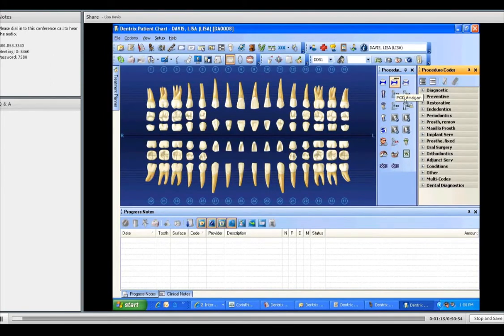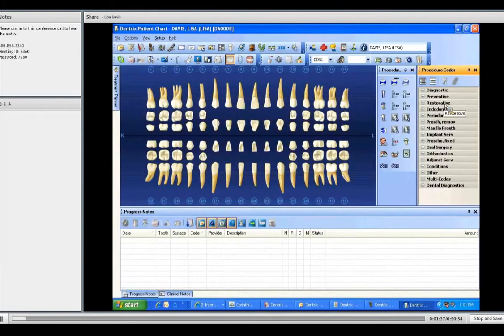In fact, you can make buttons just for hygienists. You can make buttons just for the assistant. Or you can do it if it's just being seen by children. So you can have different sets of buttons and create your own. Over here, you've got the procedure categories and codes.